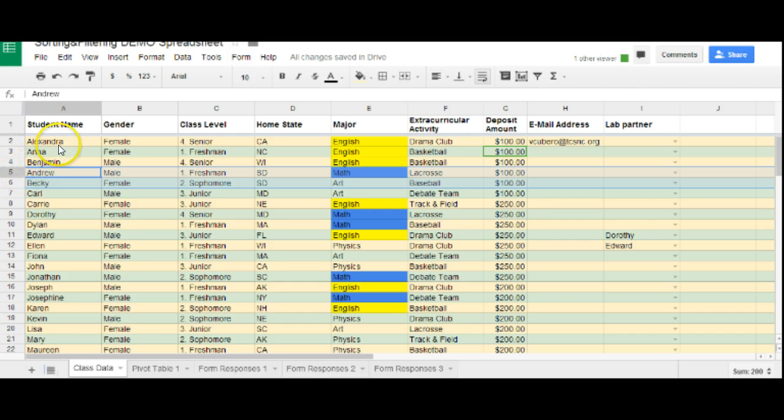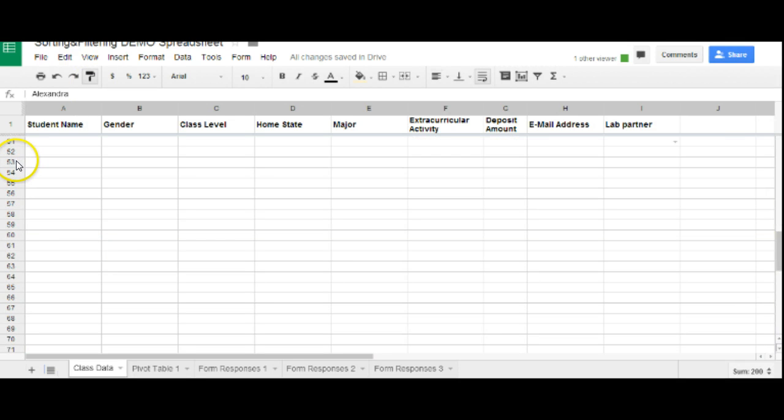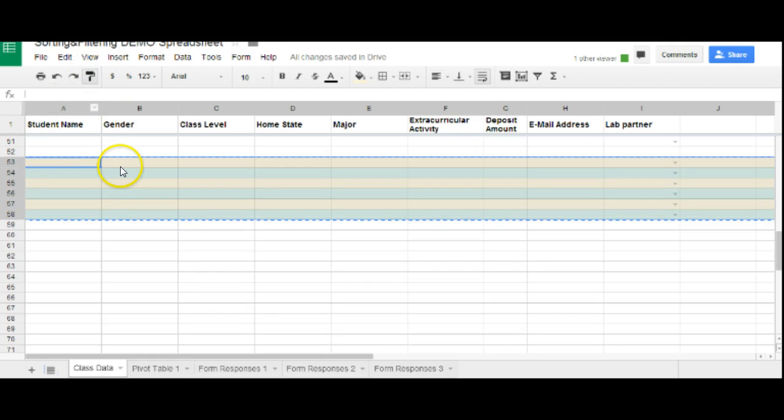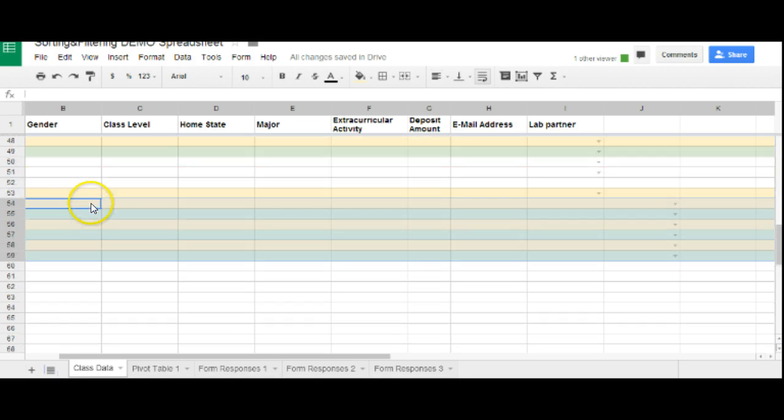Okay. Another way to achieve the same thing is if you highlight a couple of columns or a couple rows and you click this little paint format tool, it will paint only the format. So if I go down here to the very end where I haven't done this yet, and I can highlight these rows and I click this tool again, and see, it paints the format. So that's actually a little quicker way to do it that automatically paints only the format.